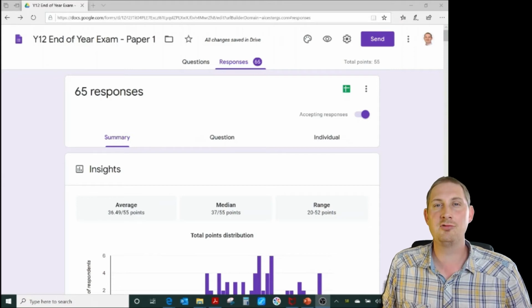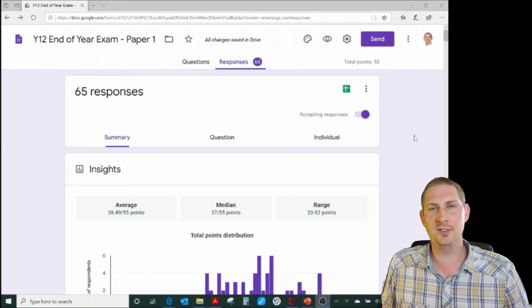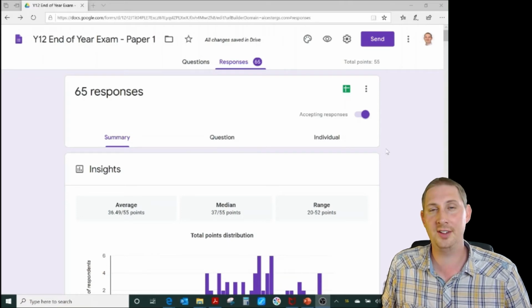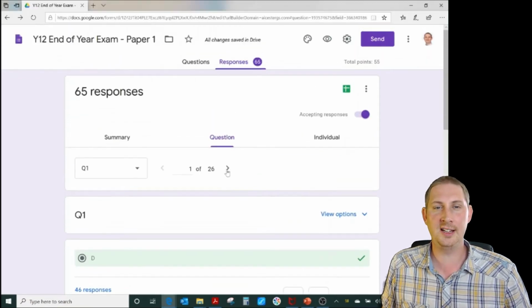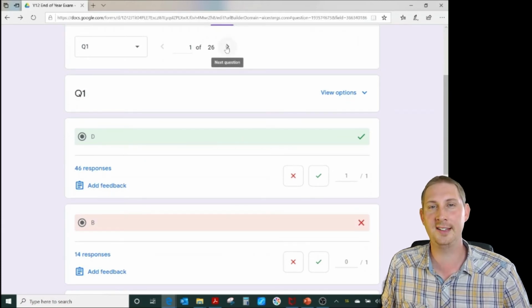Well, we did have a variety of options open to us. And one option was that different teachers could have marked different questions. So I could have taken the first few questions and Dr. Butterworth could have taken the last few questions. And obviously for something like a multiple choice, there's no problem. You can set it up to mark automatically.